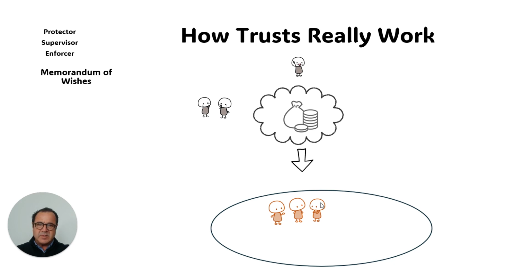Really we've got the same thing as before. There is, however, a big difference, because in the last version we said that each of them will get 1/3 each on their 25th birthday. So we said to them how much and when. And in this version, we don't say that. We just say that the beneficiaries are the three girls. We don't say when they get it, and we don't say how much they get. So nobody's got any fixed entitlement or fixed right.